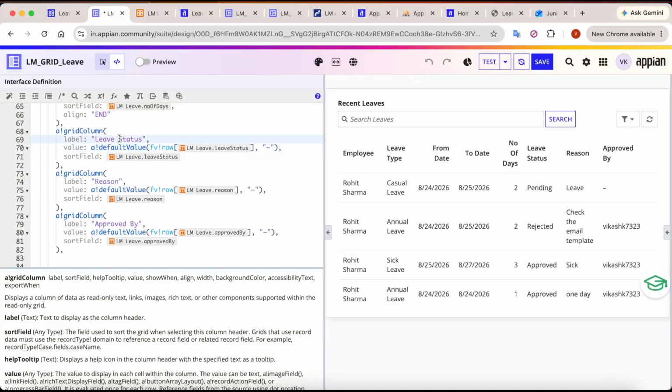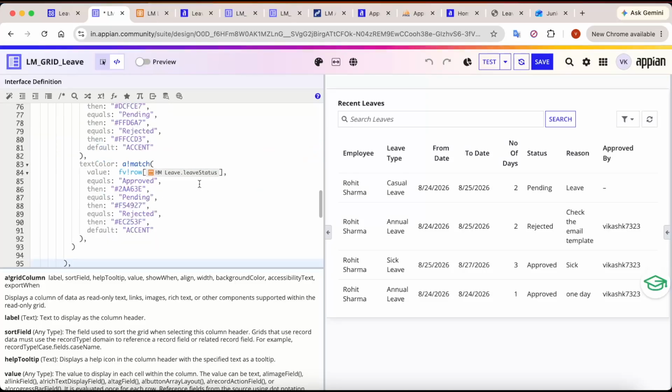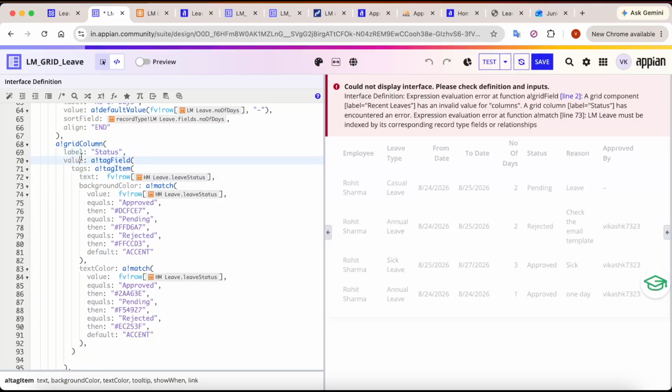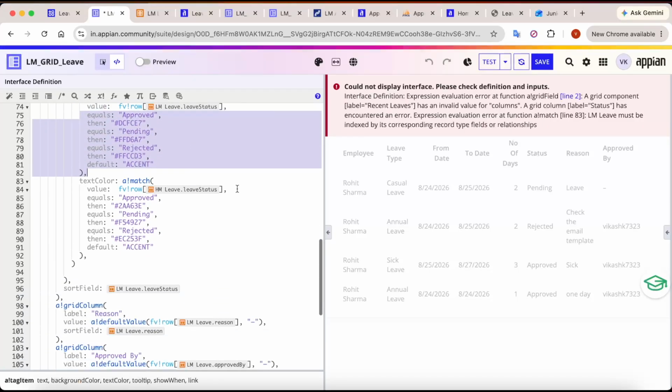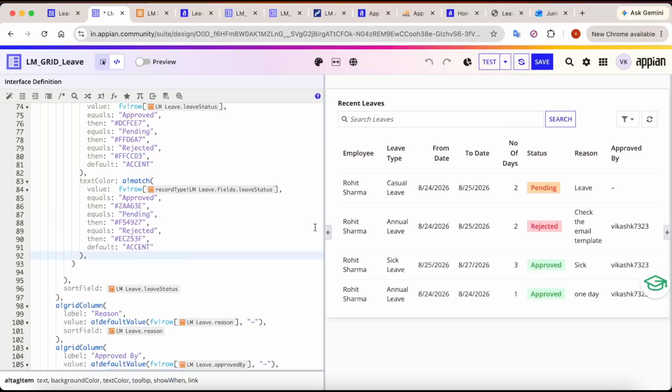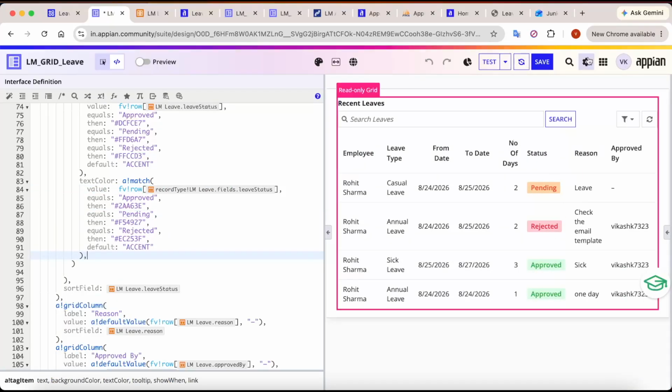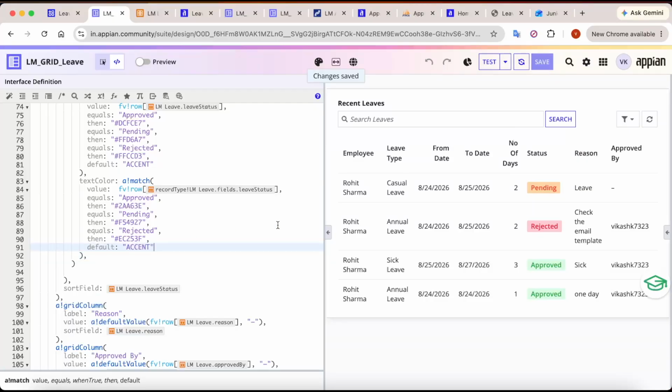So instead of, first of all, let's make here just status, and instead of this value I already have the tag field ready with me. So this is a tag field which I have already used earlier, so I'm just going to reuse the same values here, and instead of here we will just use here leave status. Okay, copy that one here, and here are some of the different hex color values you can refer, and based on that you can apply in your own interface as well. So this is straightforward implementation, and see, pending, rejected, approved, it looks much better here. So recent leave grid is ready.